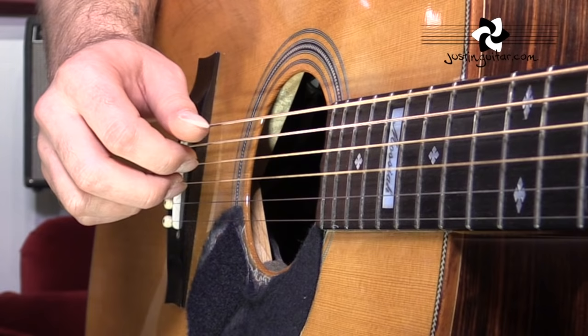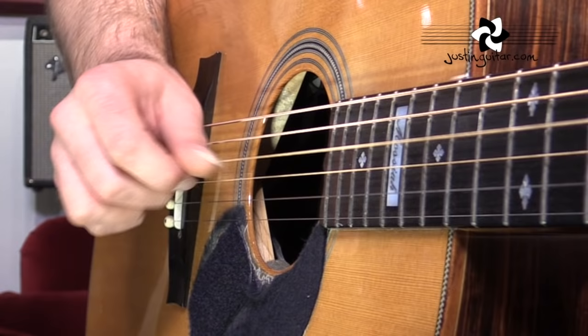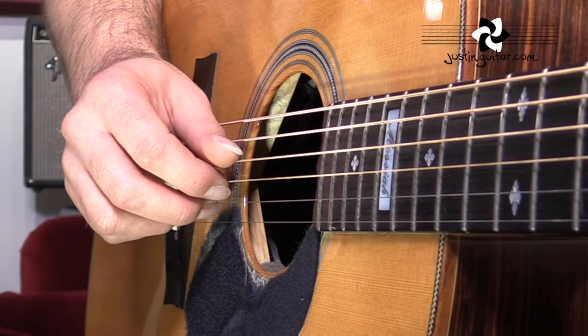Okay, but find a pattern that works for you. You know, getting the thumb to jump over does work as well. Again, you could use one finger for that, you could alternate fingers, you could just use your second finger, whatever works for you. Let me just play through that whole chorus section so you can see it.